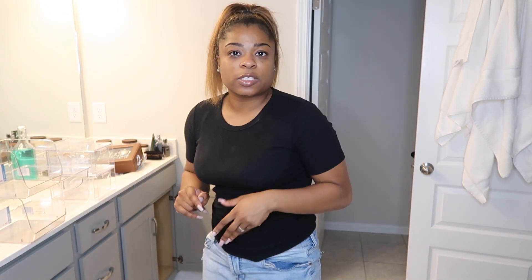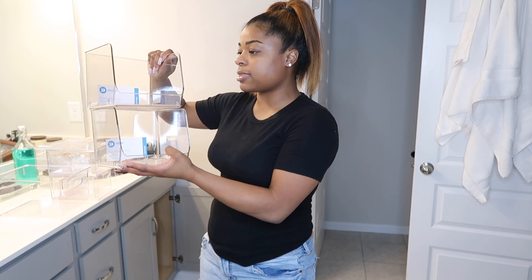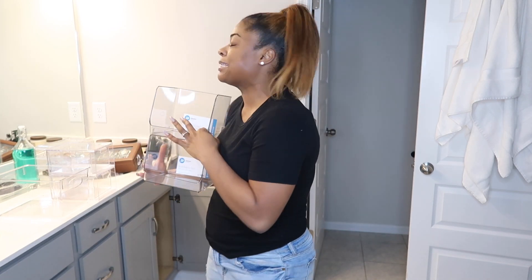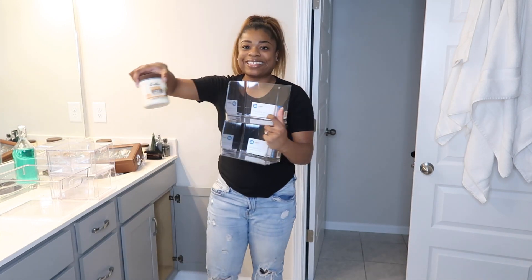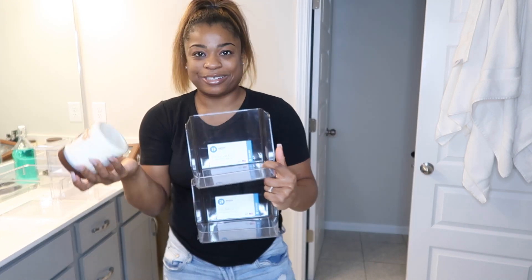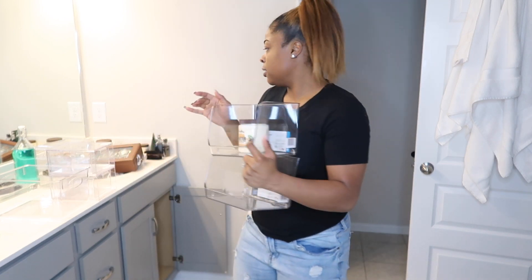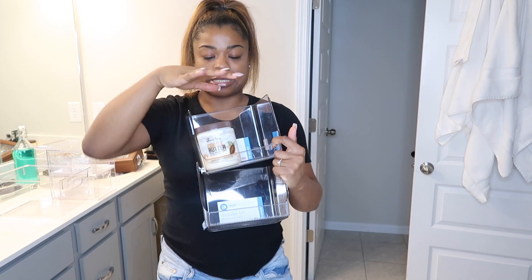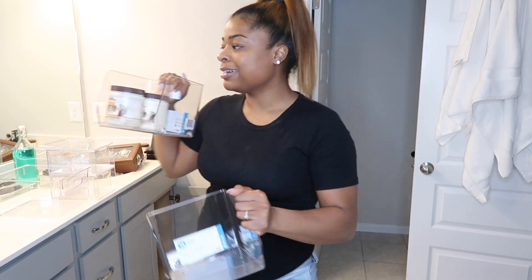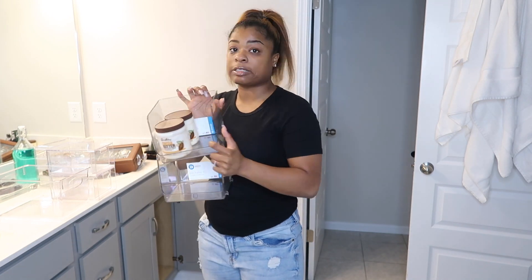So I wanted to show you the products I'm going to be putting under the sink. Starting with the old trusty stackable bins from the Container Store — I love, love these. They're really good to put different products in that you just want to see out in the open. For instance, Dante is obsessed with Queen Helen Cocoa Butter — such a very classic, old-school type of lotion. I thought it would be cool to have all of his Queen Helen Cocoa Butter stacked in here, since he usually buys it in bulk. That way he can keep all his little products there, as well as any of his hair care or cologne. So that's going to go under his portion of the sink.